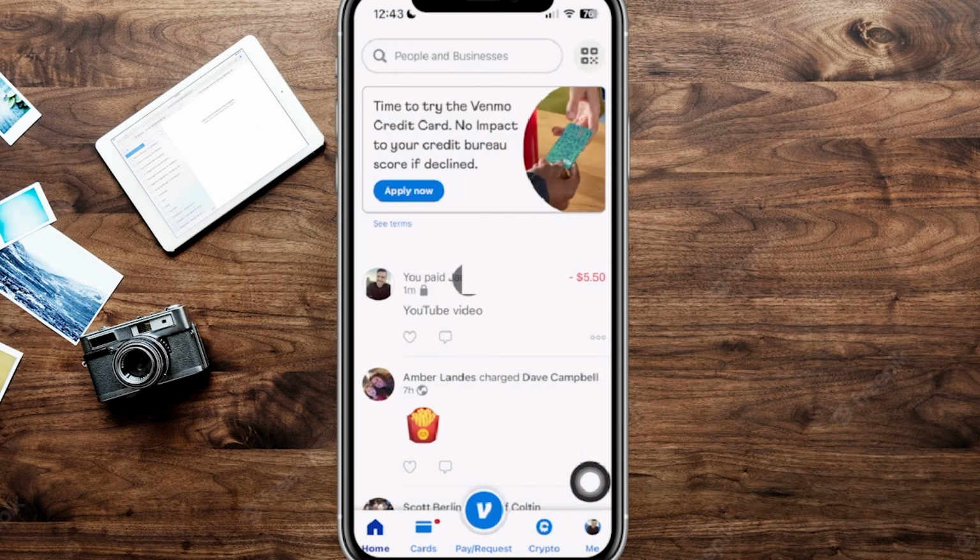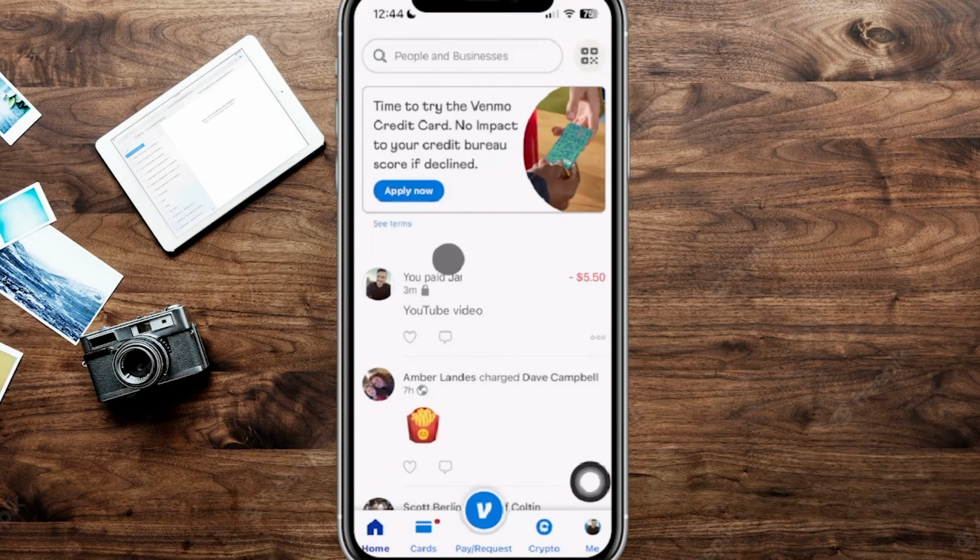And just like that, you can see right over here, we ended up paying the person that we sent the money to. Our Venmo account balance went down right away since we sent that money. And since this is on private, it's only for the person and myself to see, but they can actually heart and comment on this post. So that way you can get notified that they received it if you needed extra verification or anything else they wanted to let you know after having received that money.